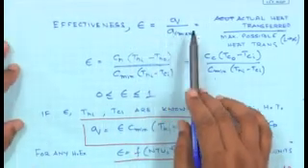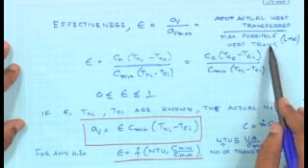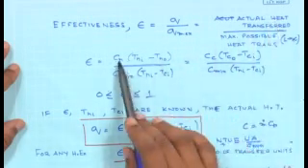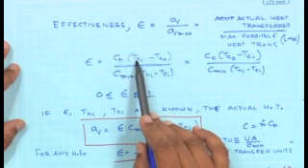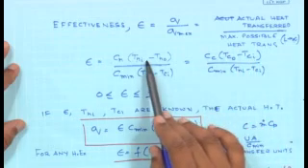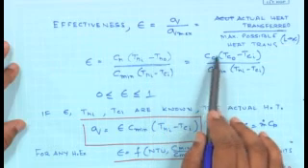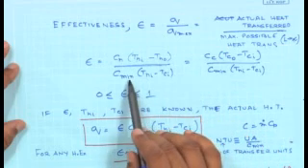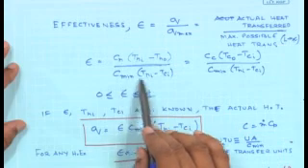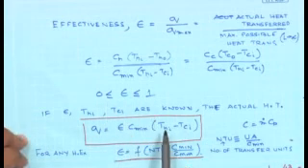The effectiveness was defined as the actual heat which has been transferred divided by the maximum possible heat transfer, and the maximum possible heat transfer corresponds to an infinite length of the exchanger. The actual heat transferred can either be Ch times the temperature difference between the hot fluid inlet and outlet, or Cc times the temperature difference between the outlet and inlet for the cold fluid. These numerators are the actual heat that has been transferred, and obviously through heat balance these two are equal. Whereas the denominator is, as I said, C minimum times the maximum possible temperature drop in a heat exchanger, so it's C minimum times Thi minus Tci. And as you can see from the definition, the epsilon will lie between a value of 0 and 1.